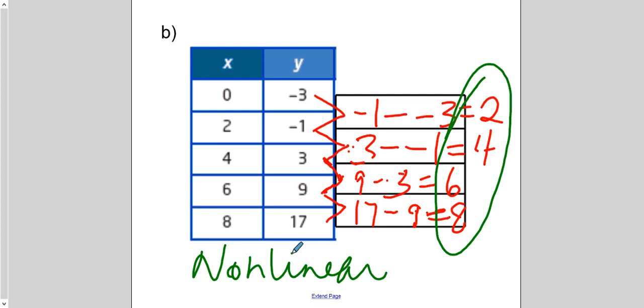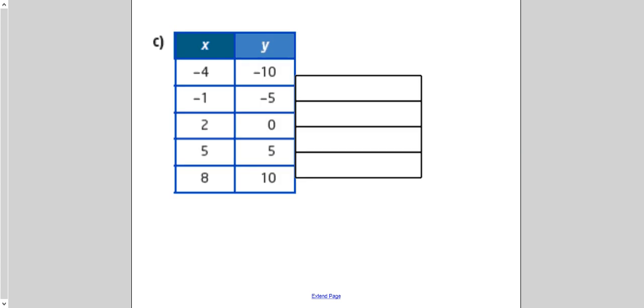Let's keep going. All right, here we go. So I'm taking a look. This one might be a little bit harder to see, but I'm going to check my x's first, checking to make sure they either increase or decrease by the same amount. So I go -4 to -1, +2, +5, +8. So they are increasing by 3 every single time. And they are in the order of least to greatest. So I am good to go on this first differences.